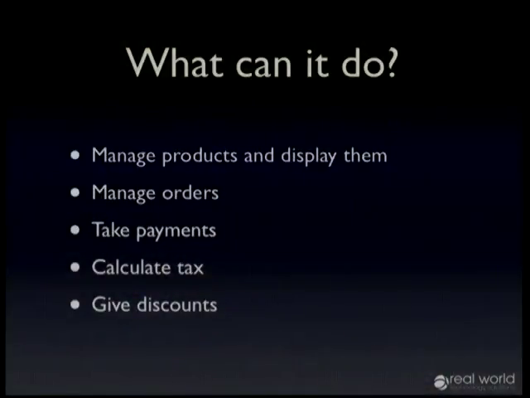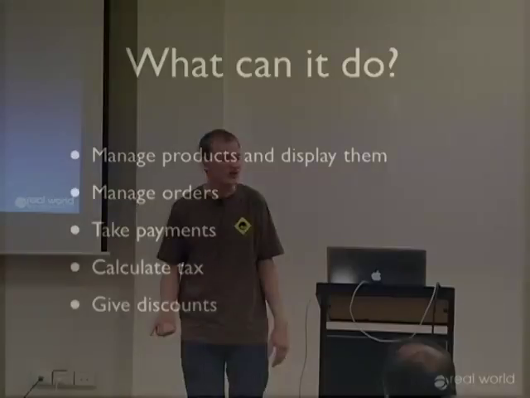Now, I see that Drupal Commerce addresses a number of these issues by, instead of trying to be all things to all men out of the box, trying to be building blocks that give you pieces of the bigger puzzle. So it's really cool like that. So what can Drupal Commerce do? Well, it does most of the things that you'd expect an e-commerce platform to do. It manages products and it displays them. It manages orders.